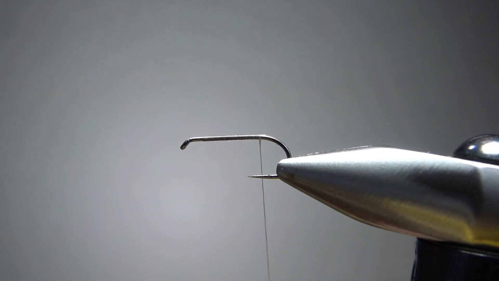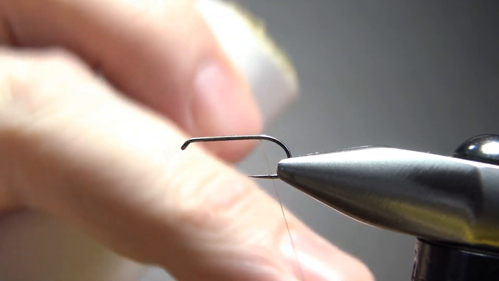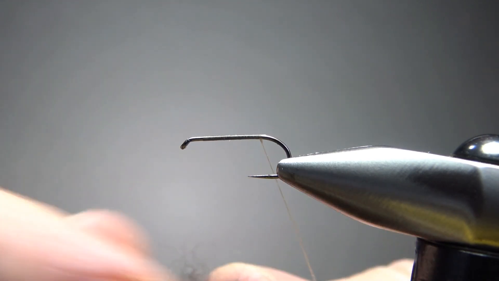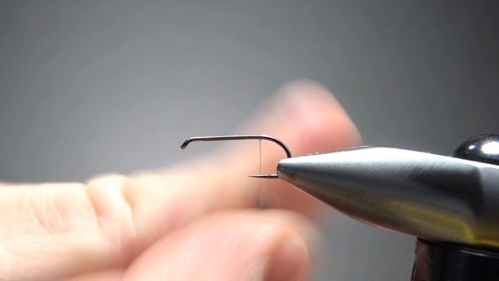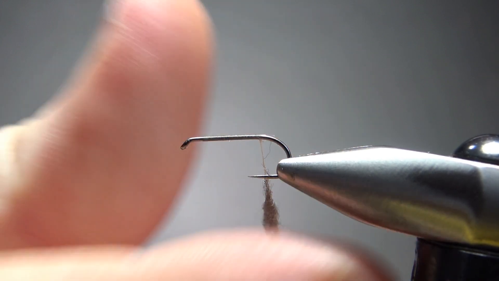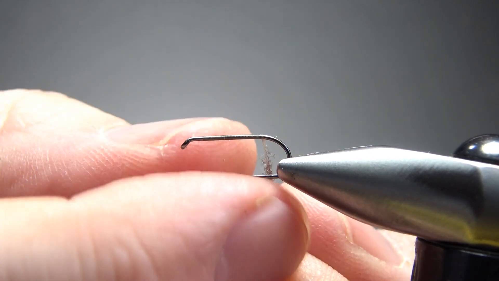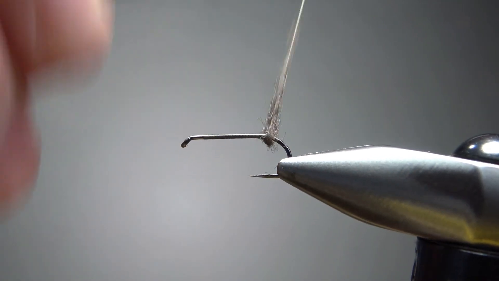Let's take it down to where the barb would have been. Now we're going to want to put a little bump here before we tie in the tail. And you could do this with thread, just put 30 thread wraps there. But it's a little quicker. I think a little easier to put just the slightest bit of dubbing right here. A noodle, not even an inch long. And I might even have more than I need right here. But we'll see what this does for us.